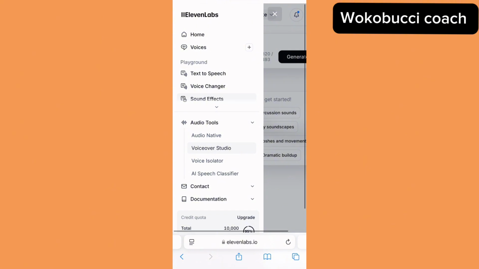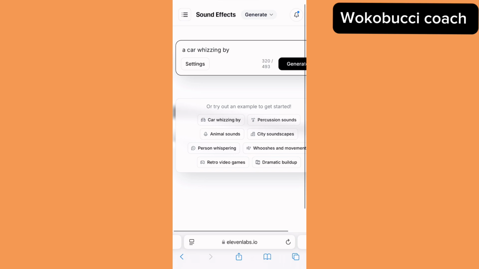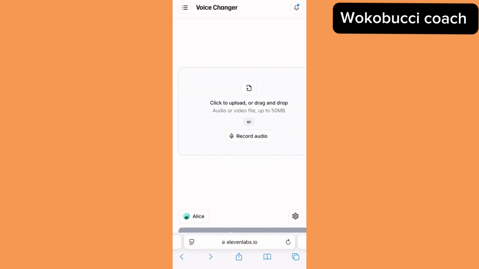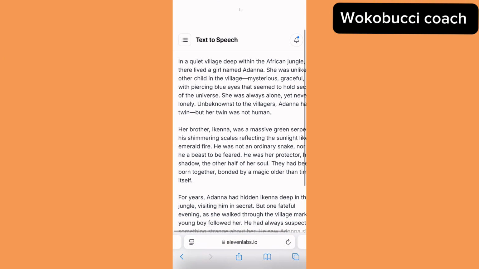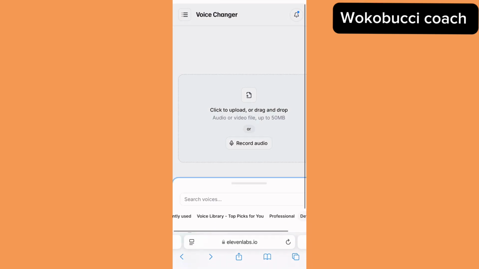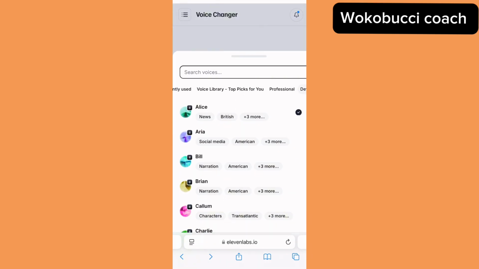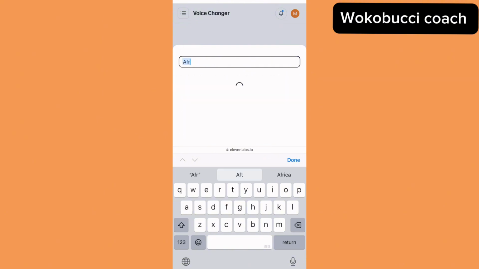Yeah. Another thing that I want to show you now, for those of you asking me how to use African accents and all that. Let's go back to this text to speech, sorry. Now you want to generate here. You come to the search bar of these voices. You have different voices here. Come to the voice, then you come to the search bar and you type African voice.